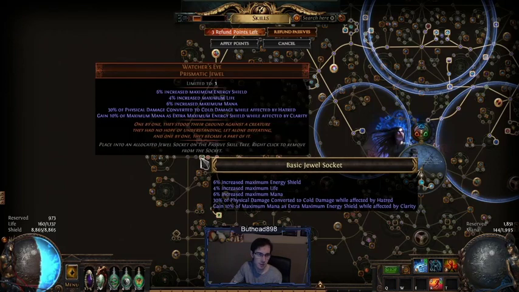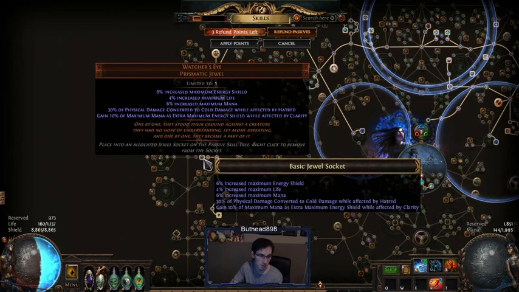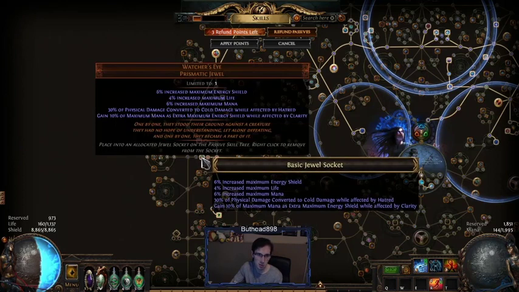But like physical damage converted to cold damage is really good. Increased damage over time affected by Malevolence is good. It's just stupid expensive. Looking at least 30 to 40x. This is just a cheaper route for 2x or so for these two.